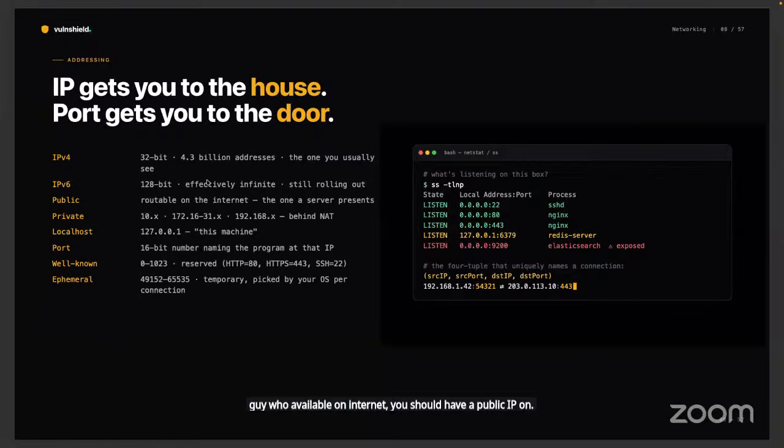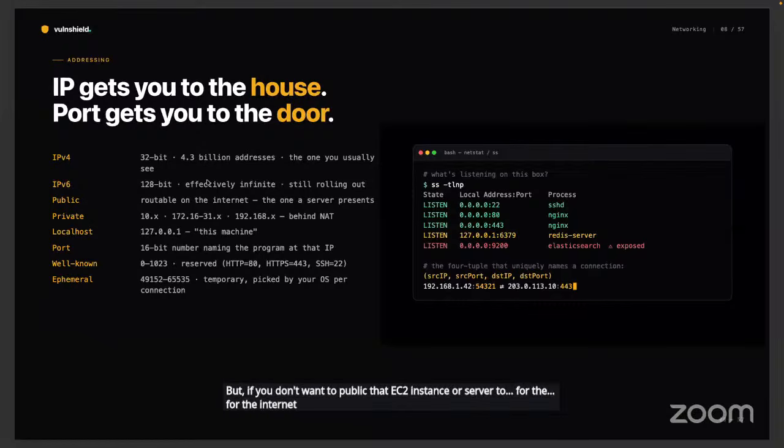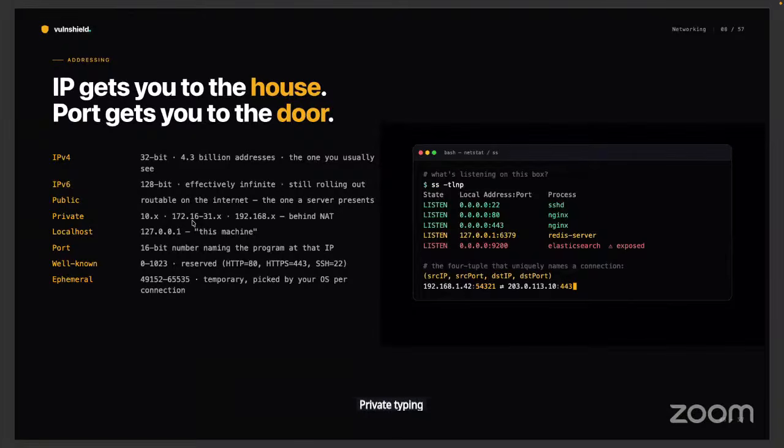But if you don't want to make that EC2 instance or server public to the internet, then we use a private IP. Private IP can start from 10 and it goes on. Private IP can also start from 172.16 to 172.31.x, where x means from 1 to 254.